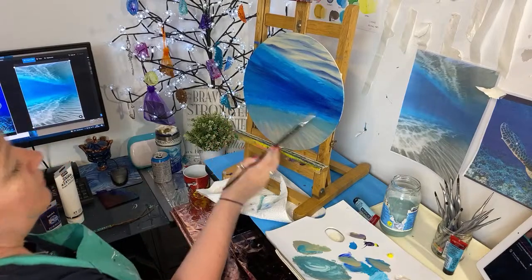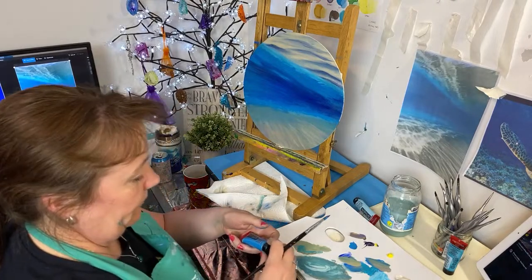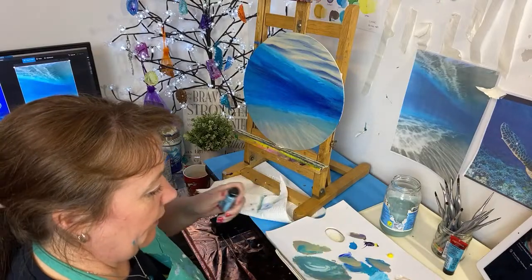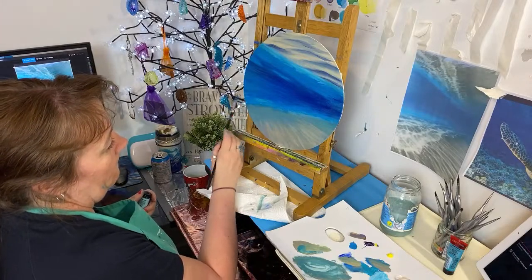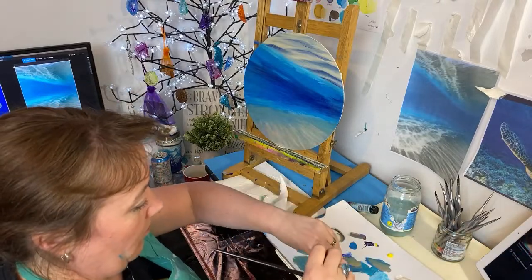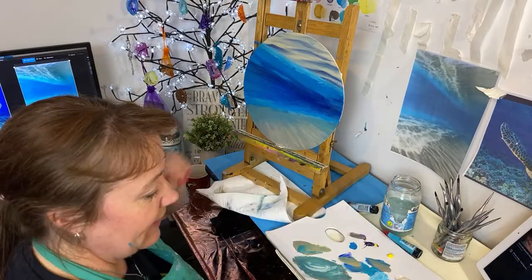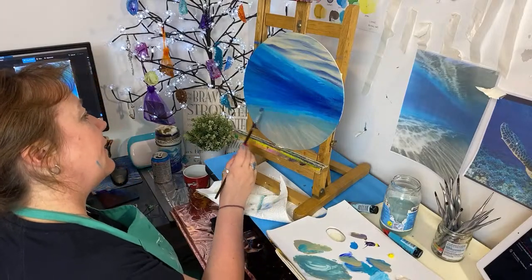Trying to get a little bit of movement, a little bit of texture. Now I'm going to come in with my light blue. I'm going to keep working it until I'm happy. Okay, where did that one go? I will post what colours I'm using, by the way, but you can see I just keep adding a little bit, moving it, adding it, moving it, adding it, moving it.